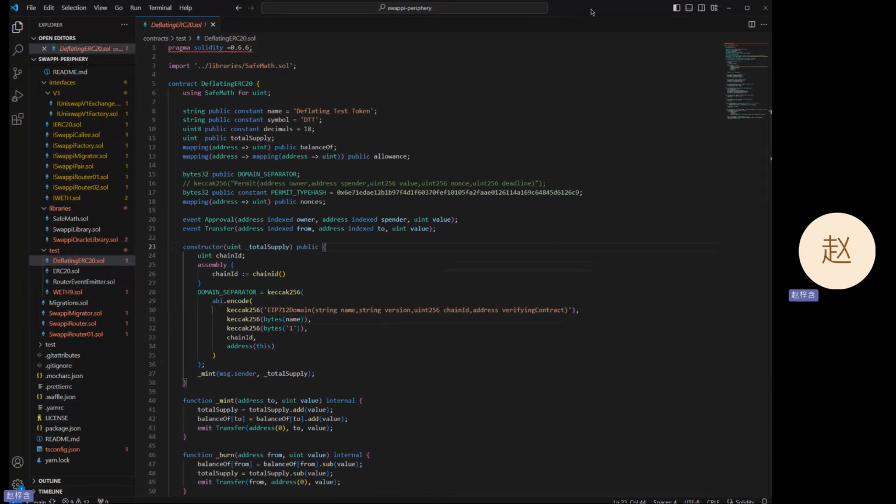It's easy for you to practice Truffle and Hardhat in these two GitHub repos, and easy to implement your projects.